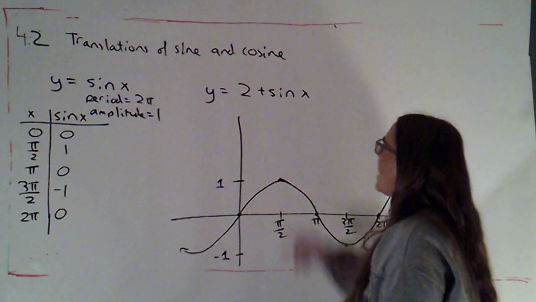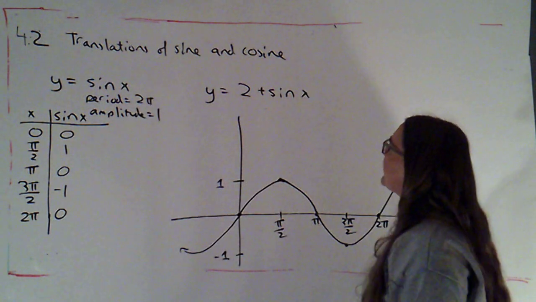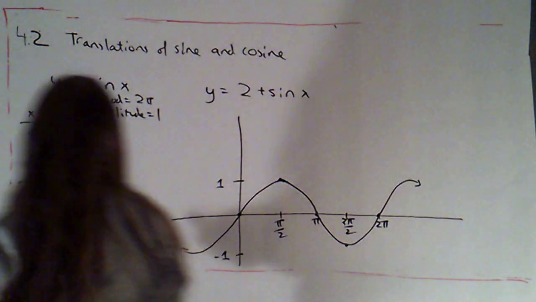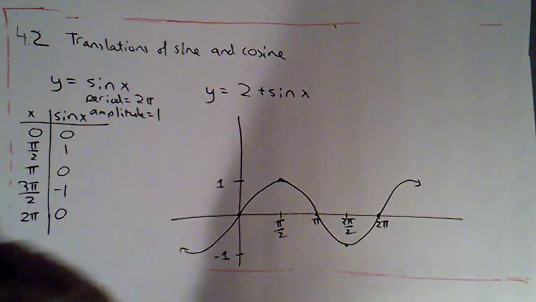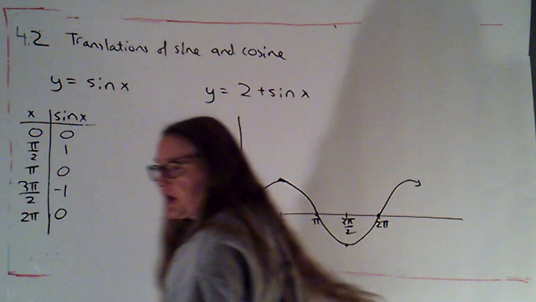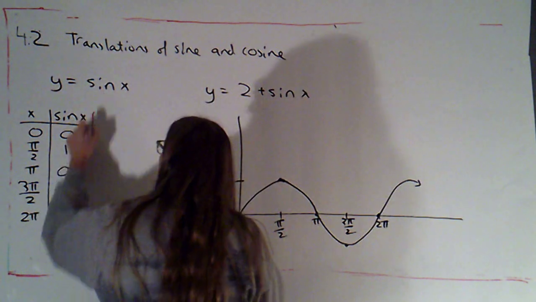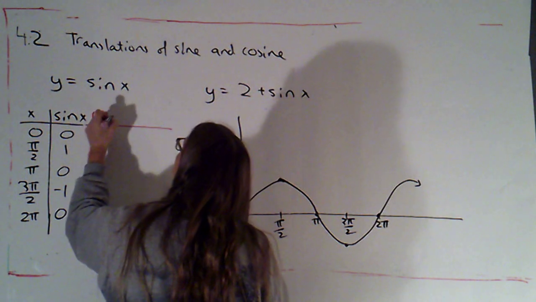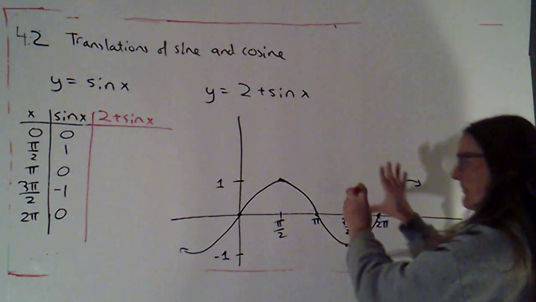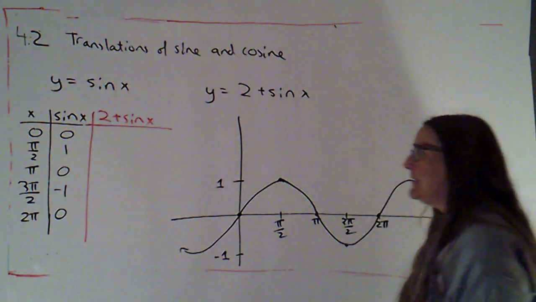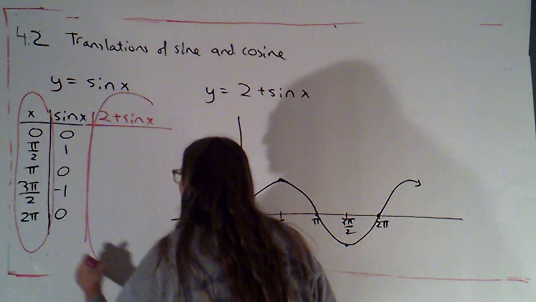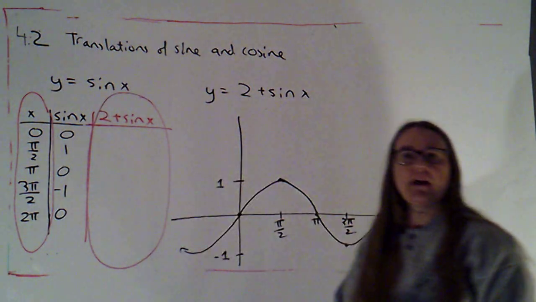Okay. All right, so now I want to take a look at y equals 2 plus sine x. And I'm realizing I didn't write that period and amplitude at exactly the greatest spot, so I'm just going to erase that information here because I wanted to add a third column here. I want to take a look at 2 plus sine of x. So that's the function that I'm going to graph, and I'm going to graph it on the same pair of axes. I'm just going to graph it in red. When I'm graphing it, x is still my input. The y values in this column will be the y values that I'm plotting.